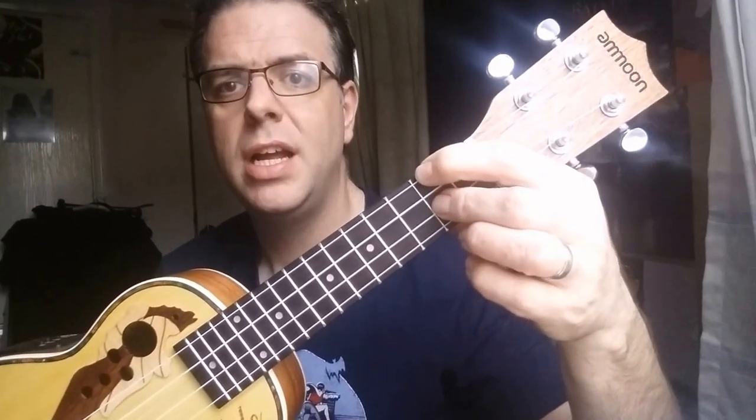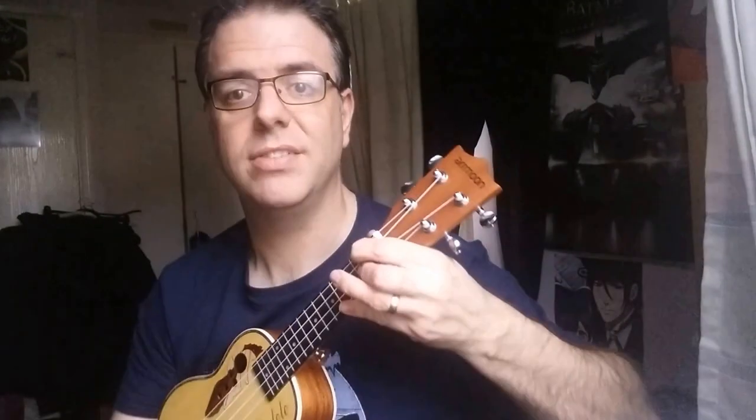But there is a new chord and that's D7. Seventh chords are the expected ones — you find them in blues, you find them just before a big part of a particular song. It looks like this: pointer finger behind the second fret of the G string and middle finger behind the second fret of the E string. It sounds like this.